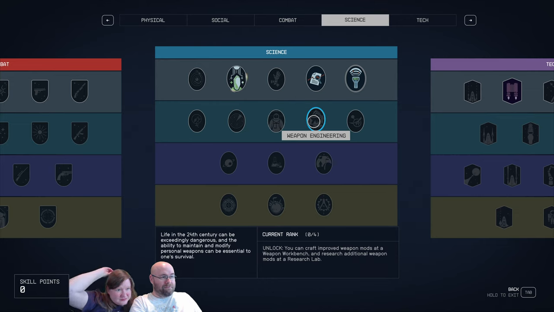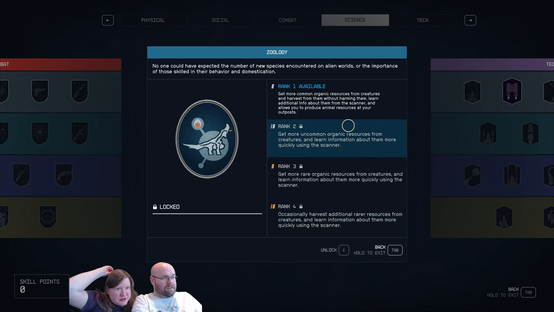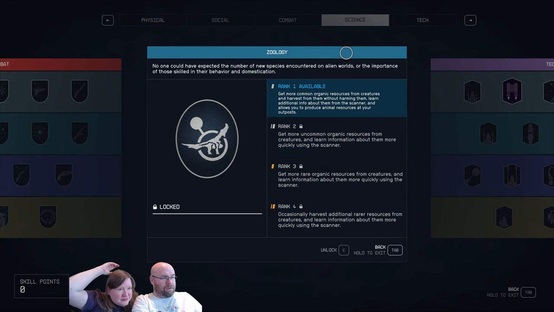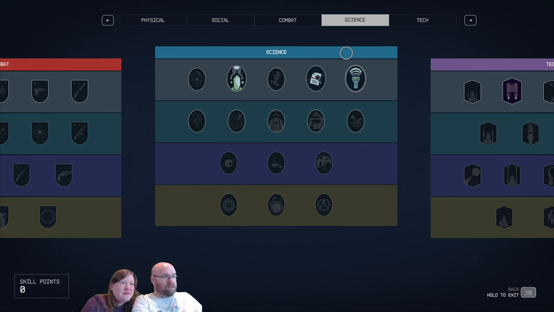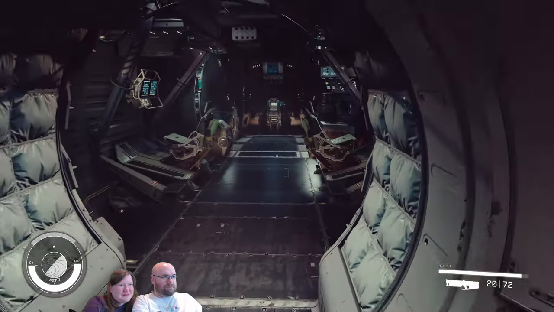Weapon engineering. And zoology. So it's the same thing as the botany, but for animals. Get more common organic resources and creatures and harvest from them without harming them. Learn additional info. Allows you to produce animal resources at your outpost. And it's the same thing for each rank. Okay. Interesting. Okay. There's more to this place.